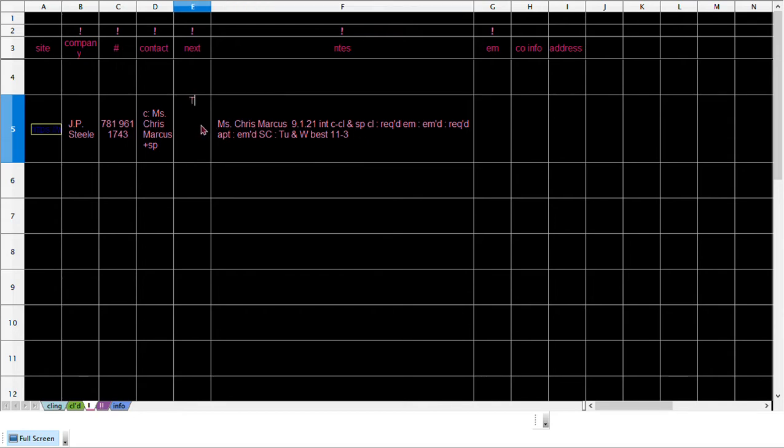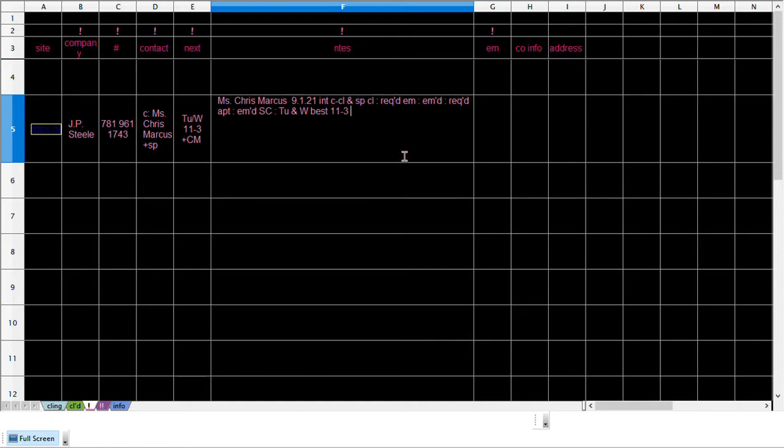So I will mark down Tuesday, Wednesday, 11 to 3, and then I'll put a plus, that means okay, with CM. And then when I hear back from SC, in this case the person with whom the appointment would be, I'll mark that confirmed and mark it confirmed in the notes.